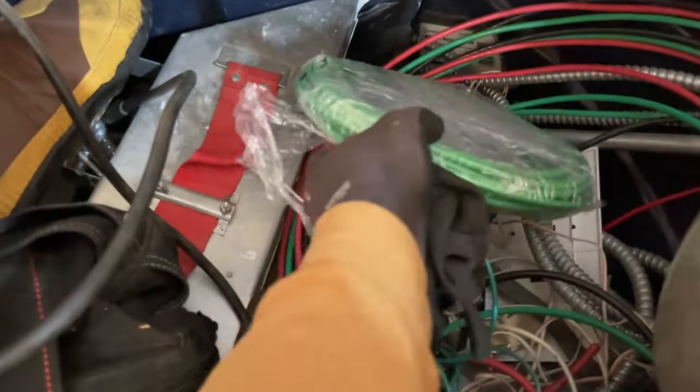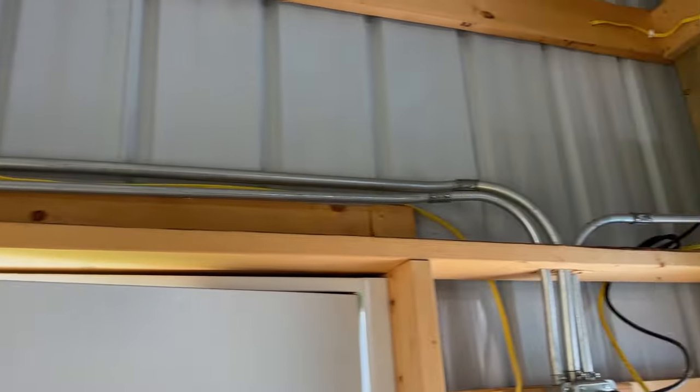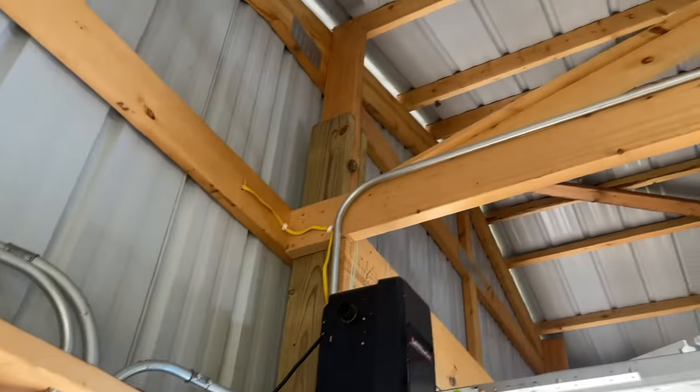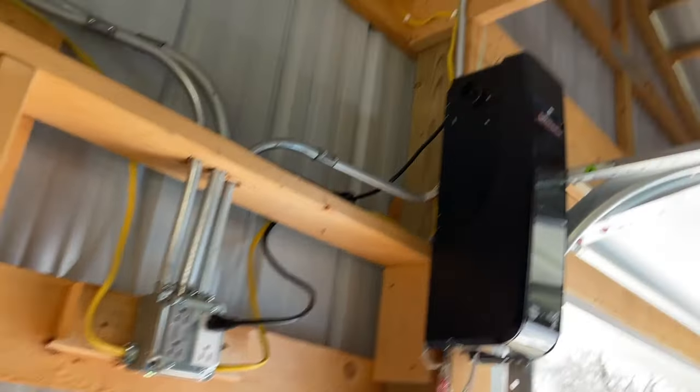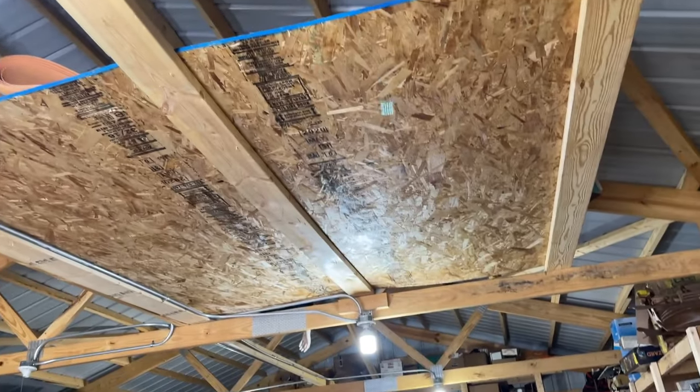Wire specifically bought for that job, although I had enough wire for this job. So here's some of the last things I've done. Here's this entire pole barn after they built it a couple years ago. I did all this, I zoned the lights out, whereas the switch turns off one side and the other. They're zoned out. Yeah, but this is the last thing I did.